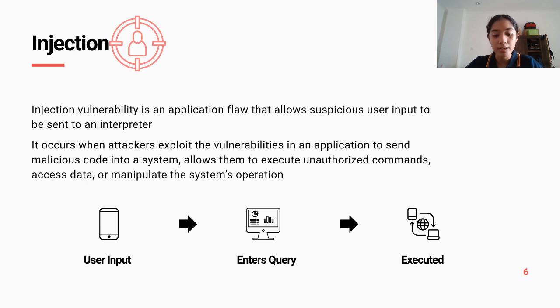Now, down below here is the simplified version of what happens during an injection. The first one, they will identify vulnerable inputs. They will find input fields that are not properly sanitized. This could be login forms, search bars, or any field that accepts user input. And then they will craft malicious input. In most cases, it involves special characters or even snippets of code trying to alter the queries or commands, like in SQL injection attacks, where the attacker will input SQL code to manipulate the database queries.